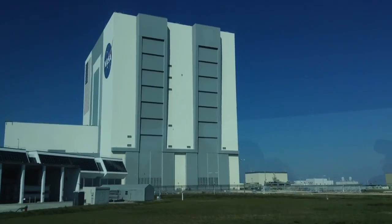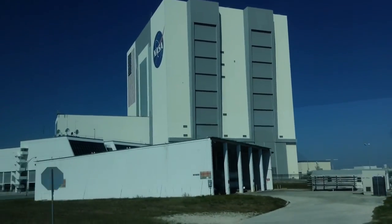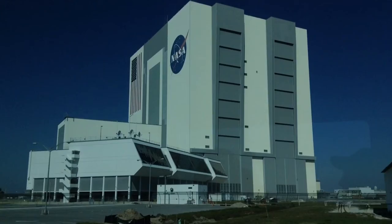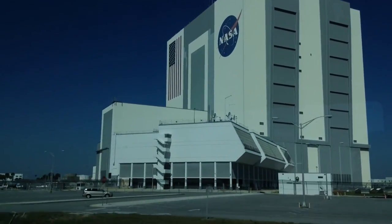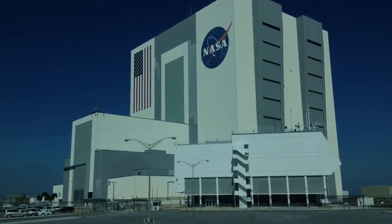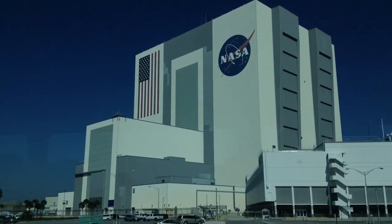And of course, Kennedy won't be quite so busy. Once she's launched, Kennedy pretty much is finished, then Houston takes over with any manned vehicles. To your left now, we still have the flagpole over here. We have the blue box at the base is the countdown clock. The only launches you watch have been on television. You watch that a great deal because there is a press site there on the left.